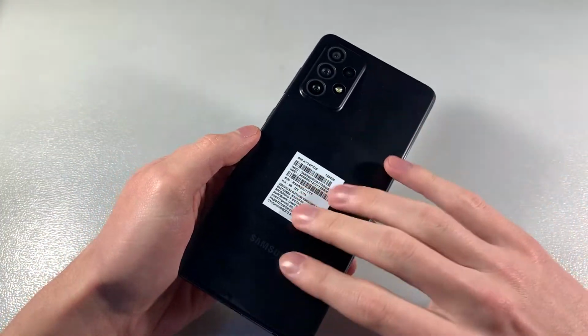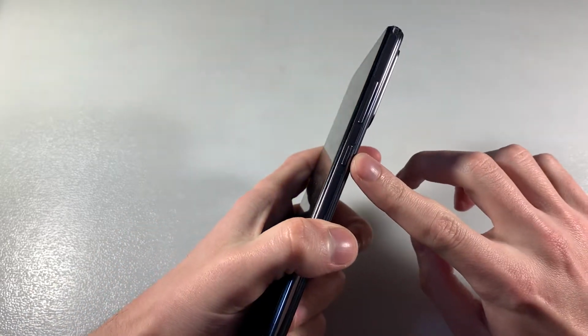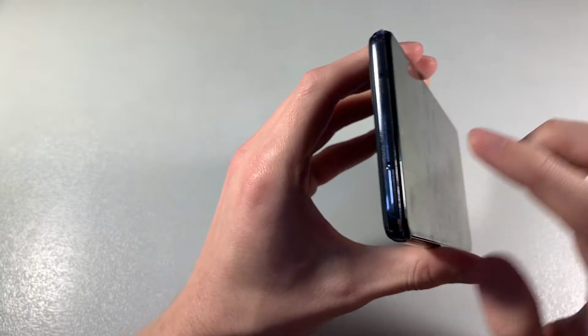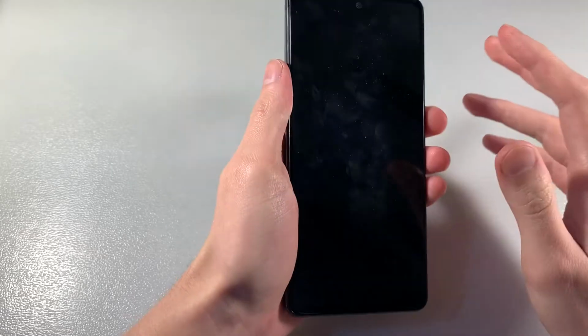Device made of plastic. On the back side quad camera LED, on the front side 6.7-inch display. Right side power key and volume keys. This side without controls. Upside headphones, upside slot for 2 nano SIM card and micro SD card for memory. Downside USB Type-C port and speaker and microphone.